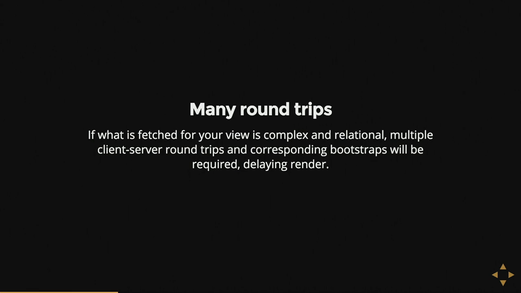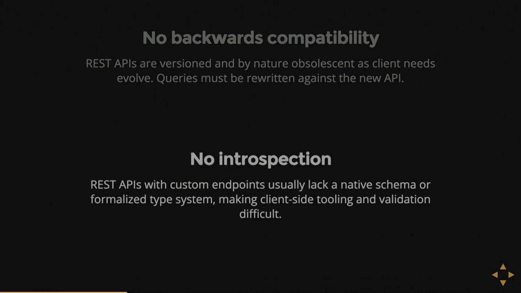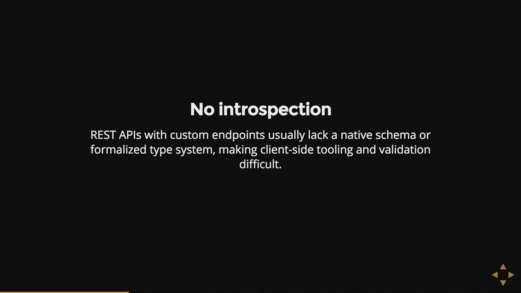If you've got complex relationships, you'll have a lot of client-server round trips. If you're using Drupal — which is not well known for a lightweight bootstrap — you're bootstrapping Drupal every time, which delays the render. There's also no backwards compatibility: REST APIs are versioned, typically using schemes like API/v1/resource. As client needs evolve, these versions become very hard to manage, with colossal growing lists. Queries have to be rewritten against new API versions. And finally, there's no introspection — we can't figure out what's a valid value for a field, there's no native schema, no formalized type system, making client-side validation very difficult.